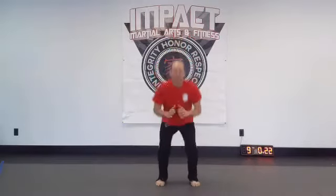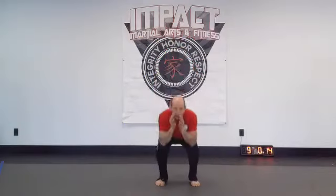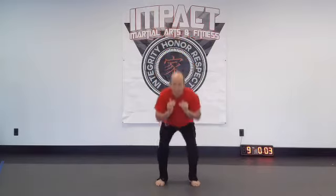Nice and deep. Squeeze the glutes on the way up. Always think, squeeze the muscle you're trying to work the most. If I wanted to work hamstrings, I could just do this. And the motion looks the same, but I feel it in my hamstrings and my glutes don't feel anything.